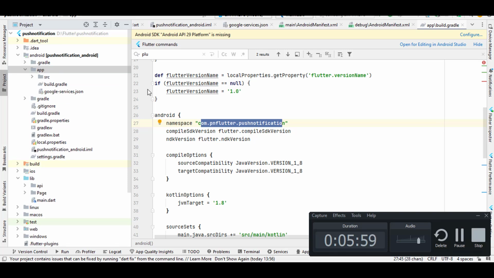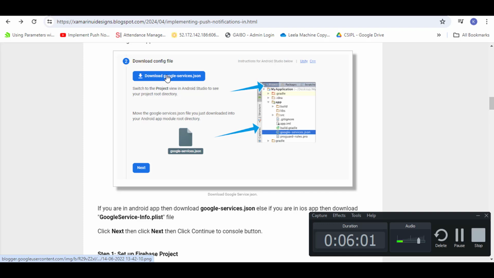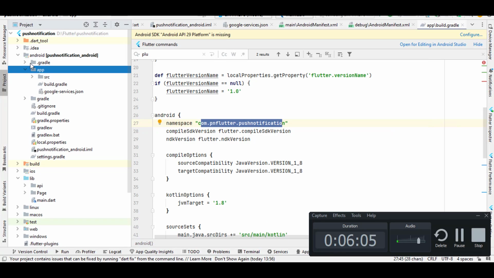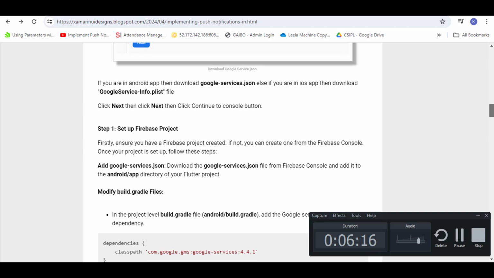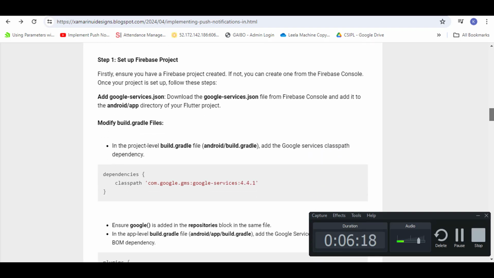Sorry, my mistake. Download this google-services.json file and add it in the android app folder, in src. Then after that I have explained this here.